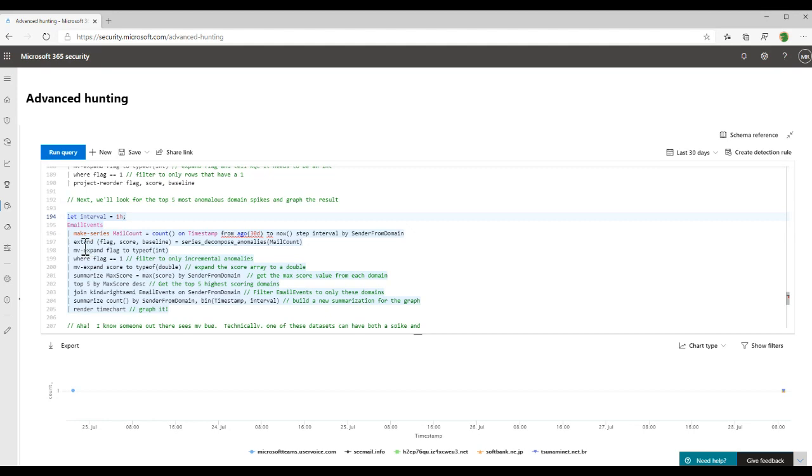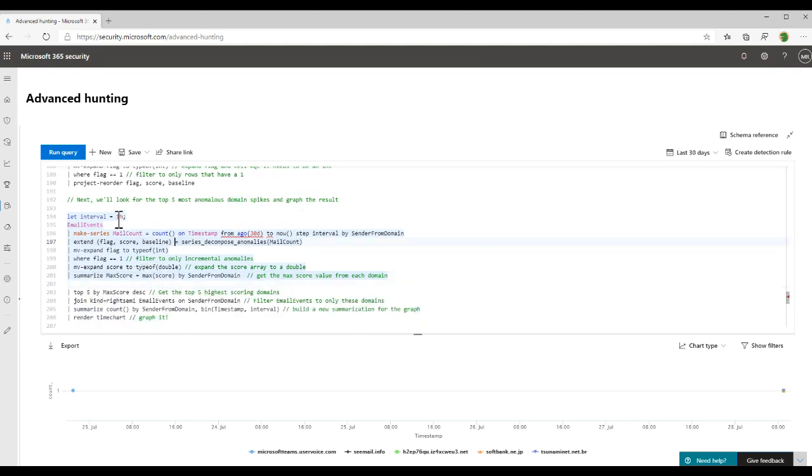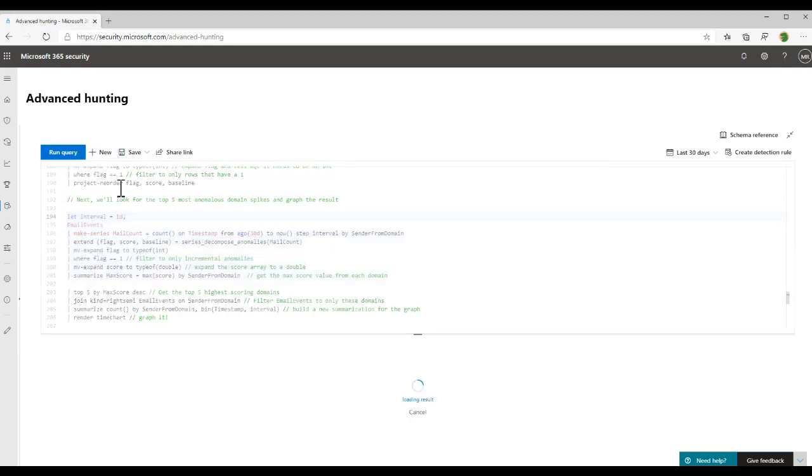So what we're looking at here is we're going to be looking for the anomalies, and then once again looking only for the spikes, and then going back in and expanding out the scores to a type of double. A double is essentially a floating point field. We're going to then use summarize to get the max score. So let me jump back here, and I'll run just this section here. I'll set this one up. In fact, let's go ahead and do one day. Try that one out, see if we can get a better looking graph out of this one.